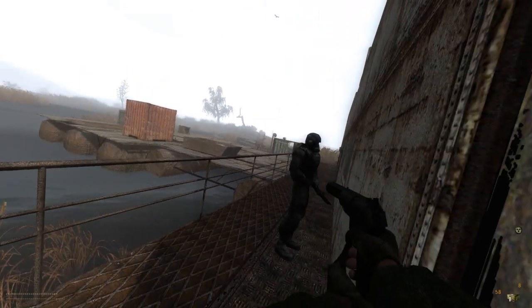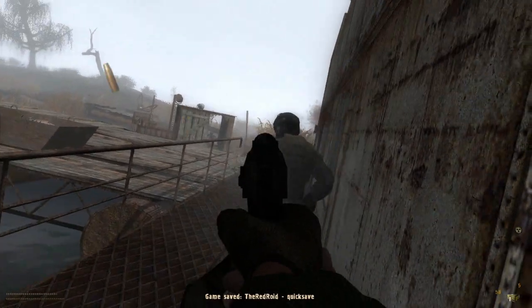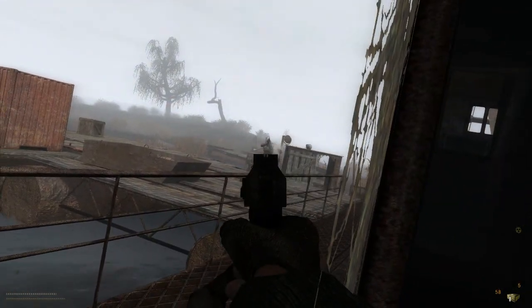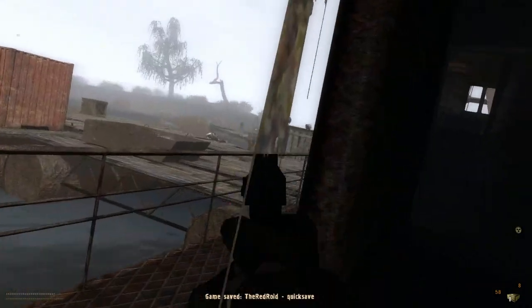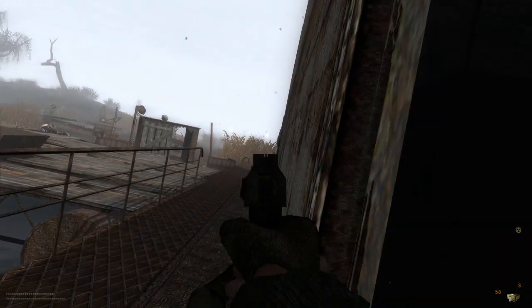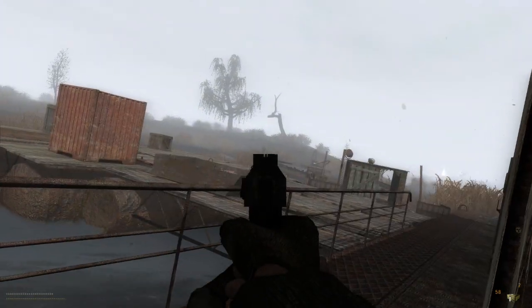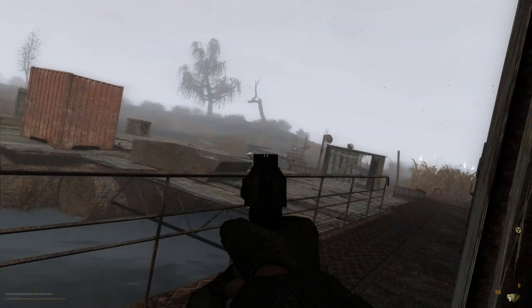Let's load up a more powerful round here. Alright, unfortunately I didn't do it. Oh, there we go, finally he took it. Alright, let's just quick save real quick. We can take out one of them. We had two to go. Oh, I killed one of them or knocked him out.